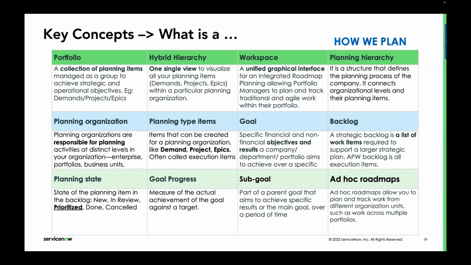Are we going to do waterfall planning, a combination, agile only planning? What type of planning are we going to do? And we provide templates for that. And then the next question is going to be, who am I planning for? So it's looking at how I'm going to plan and who I'm going to plan for.